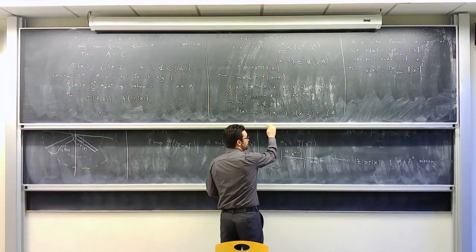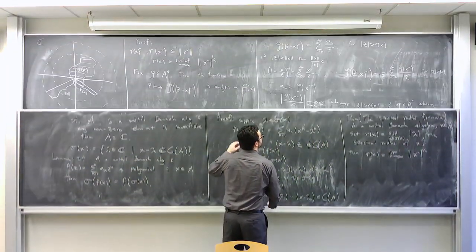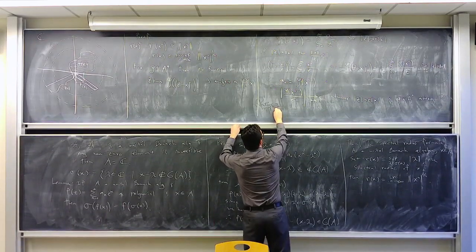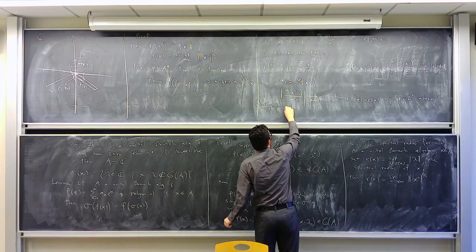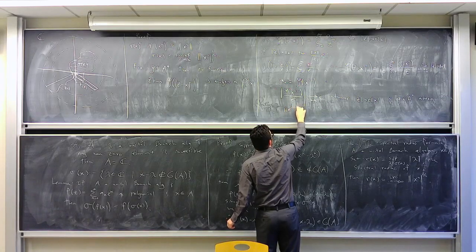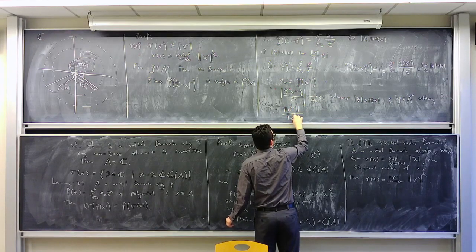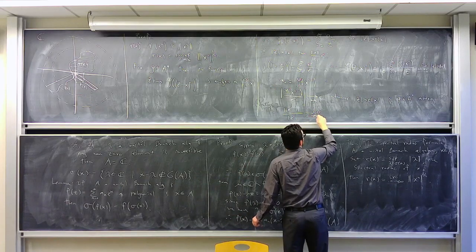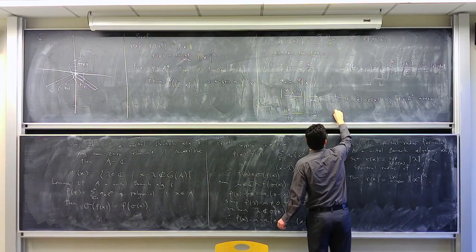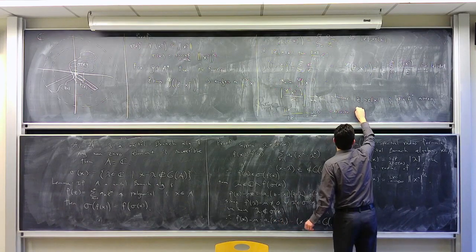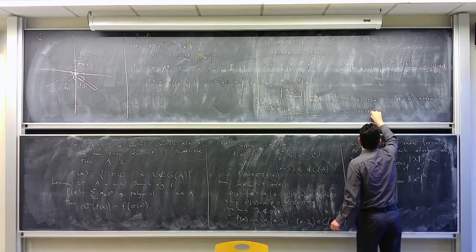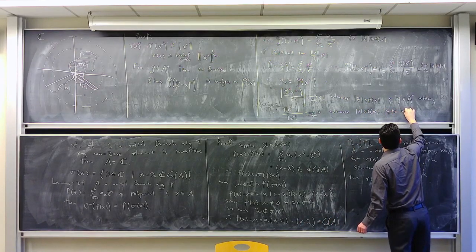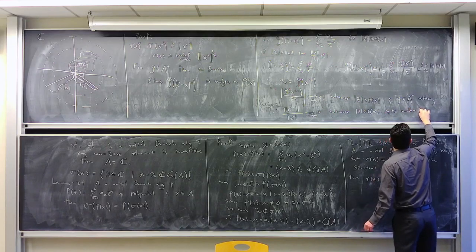So therefore, we have that the norm of x to the n minus 1 over absolute value of z to the n goes to 0 as n goes to infinity, again whenever z is greater than the spectral radius, and this is by the uniform boundedness principle.